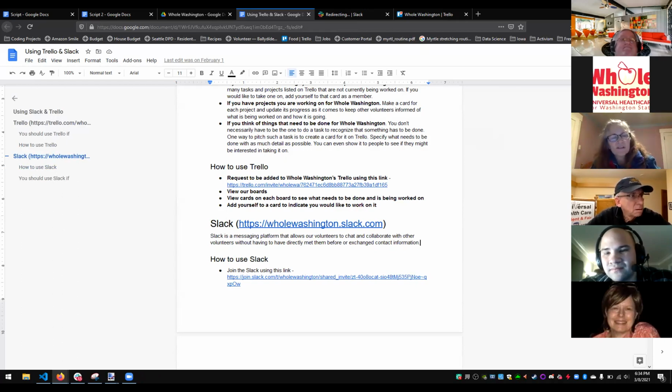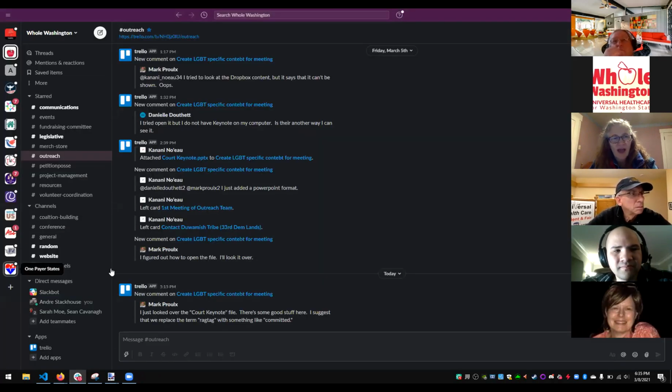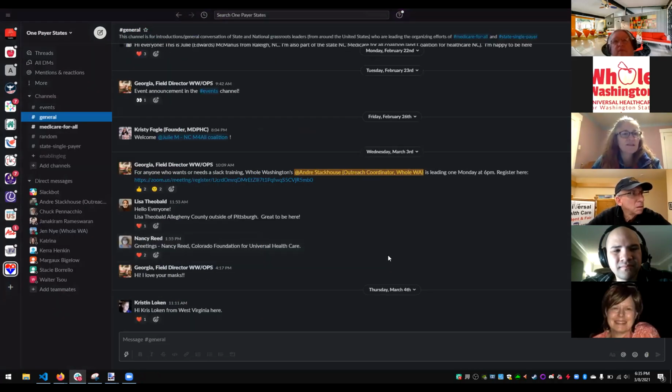You probably already said this, but it may have been about 5 or 10 things ago and I don't remember it. Sorry. So I'm looking at my One Pair States Slack, and I'm wondering how to add the other ones. Where was the thing about adding a workspace? Yeah, so add workspace is at the bottom of this list.